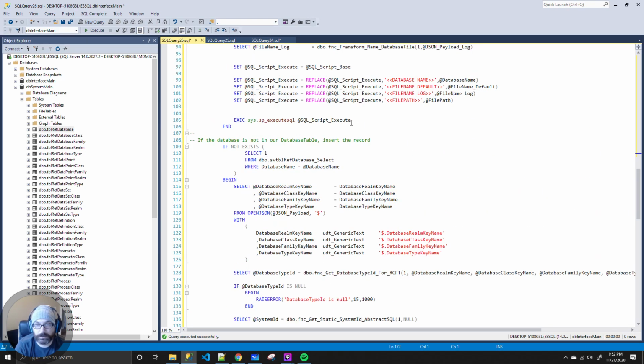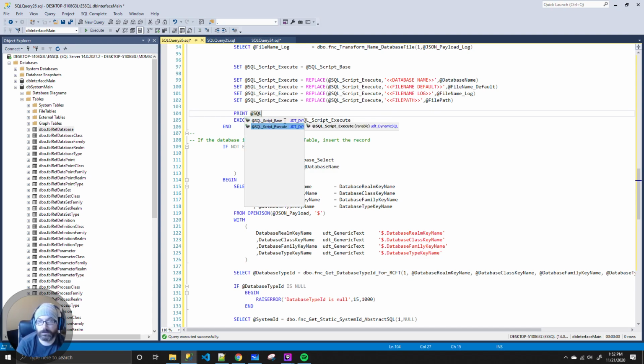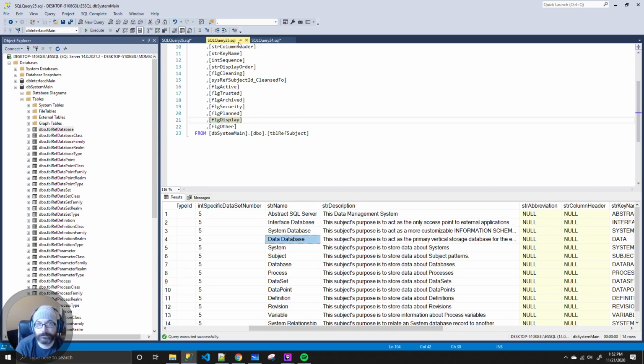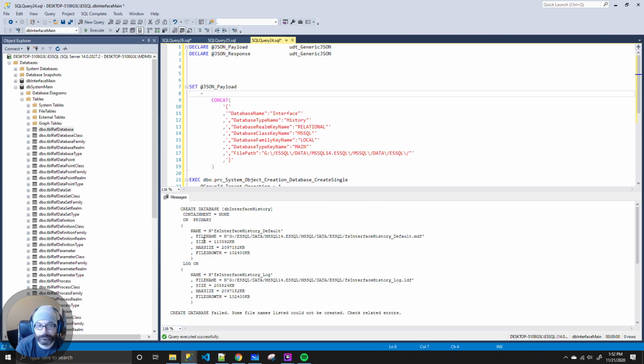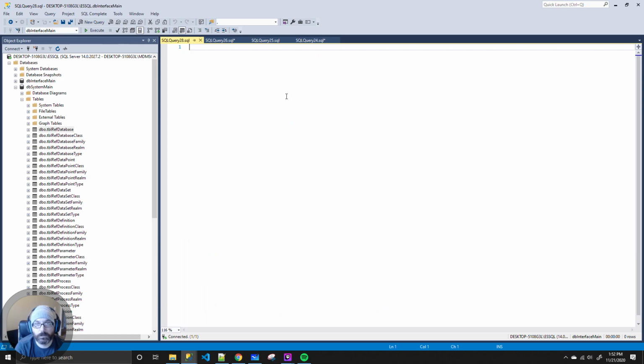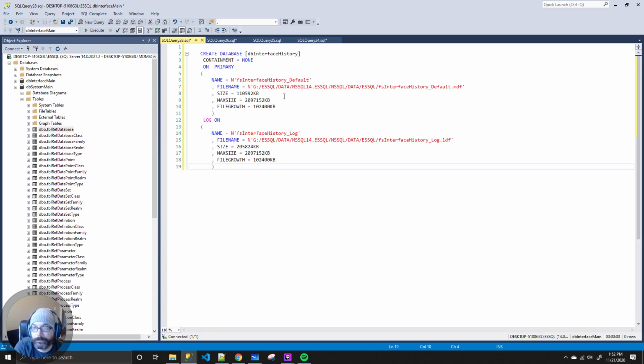Insert, doesn't matter if that exists or not. Okay, print. Tell us why.